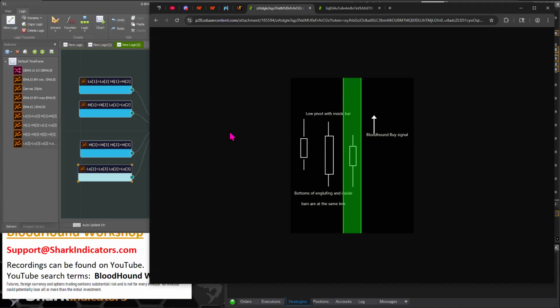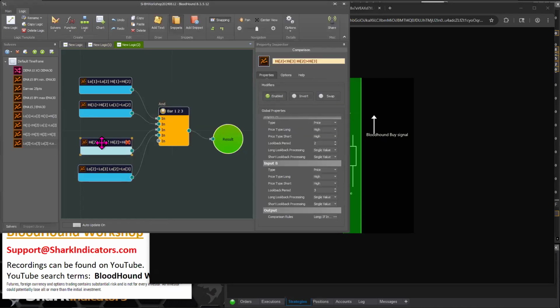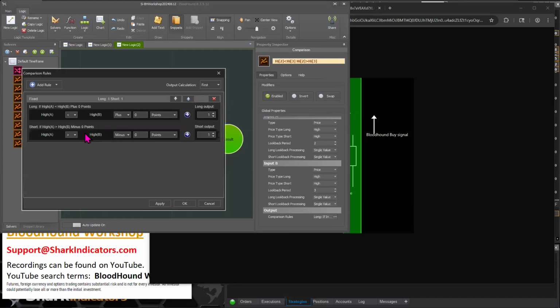So where would we go to make sure the highs are equal? That would be this solver, right? This solver has all the high prices. So let's go into the rules window here. The highs are generating a short, so now this greater than would include the equals condition.